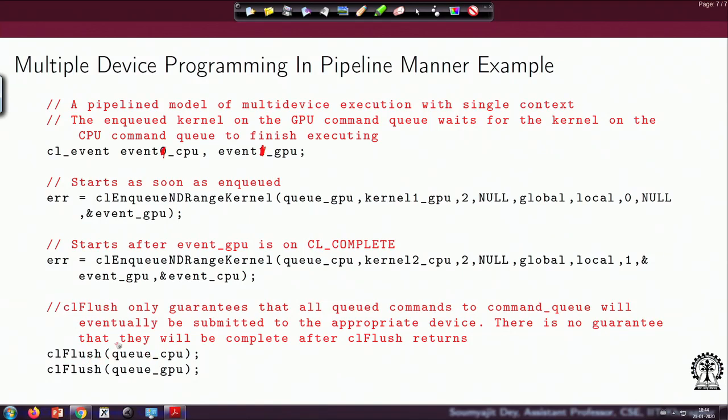When I do a clFlush of each of the queues, it assures that whatever commands I have enqueued for the CPU and the GPU are dispatched to the devices. Whether they are finished or not, I am not ensuring; for that I would have to put in something else, like clFinish. This is just a demonstrative code to give you the idea of the utility here.